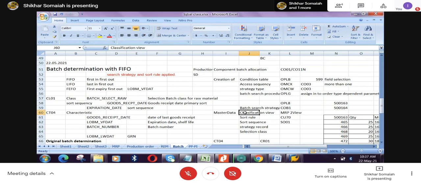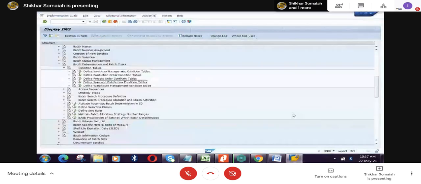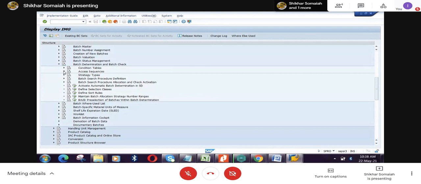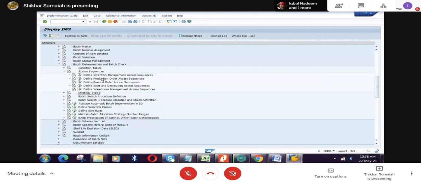This is important: the classification view. These are the areas: material management, production order, process order, sales, and warehouse. The concept is almost all the same. Once you understand it, let us understand our PP related things. What is required? First, the condition table and access sequence. Again, these are all PP, PP-PI, SD, warehouse management.